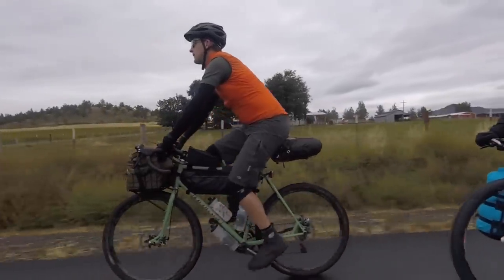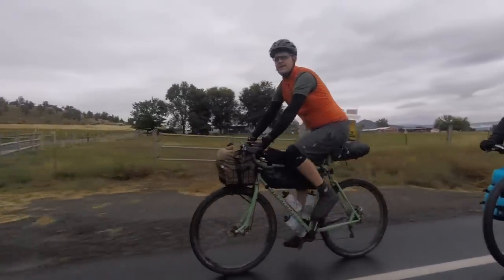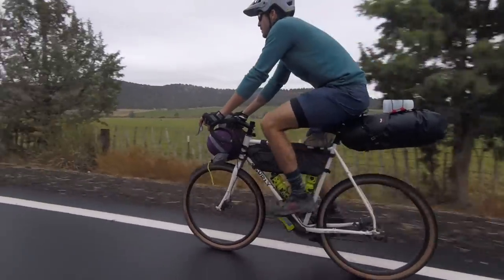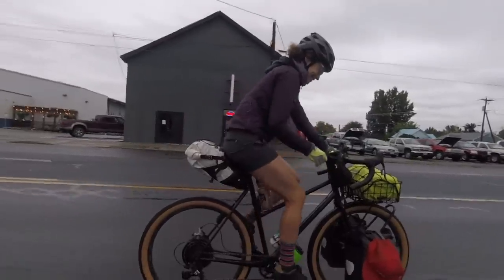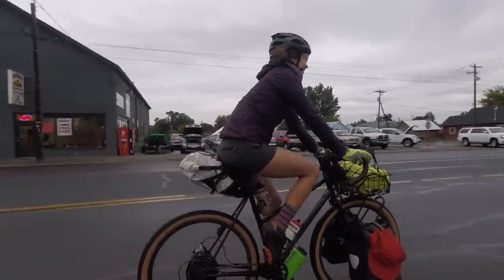There were also lots of tires in the 650B by 47. This is the third time we've ridden this event. The first time we rode it with our Warbirds, which had 700 by 45. The second time we rode it with our Cutthroats and I was running 700 by 50. You can successfully do the Overlander on a variety of widths of tires. If I were to do it again next year, I'd probably take the Crest Bambora that I'm still tweaking and run 650B by 2.3.